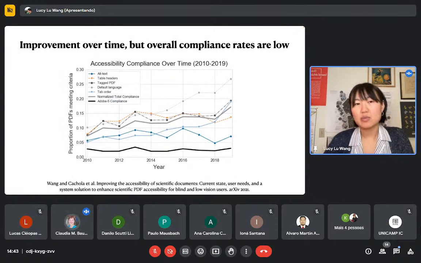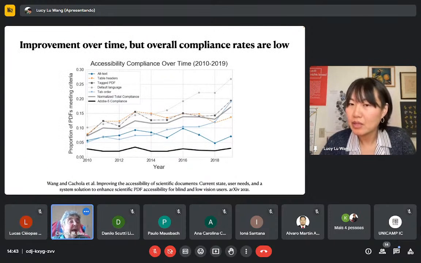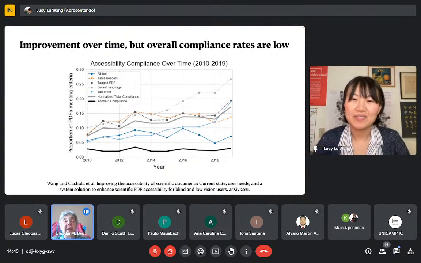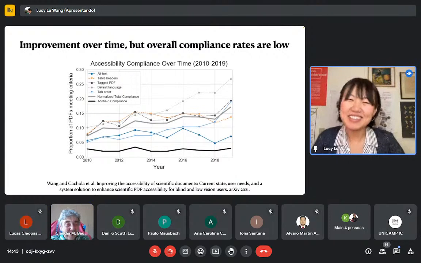So in that analysis, sorry. Oh, yeah, because I'd like to know about the accessibility criteria, and they came right afterwards. Sorry, forget it. So the criteria that we investigated are over there.